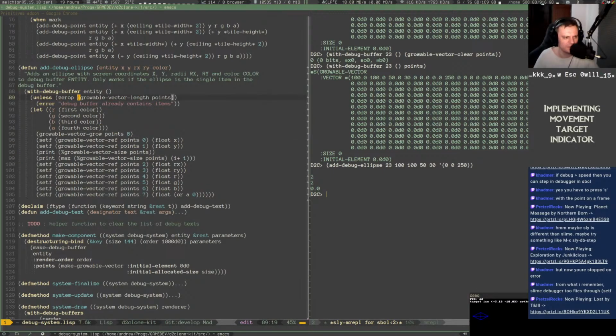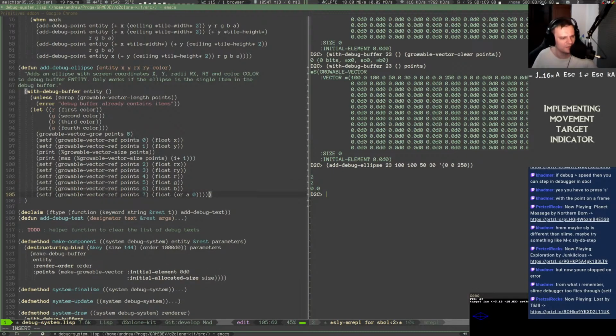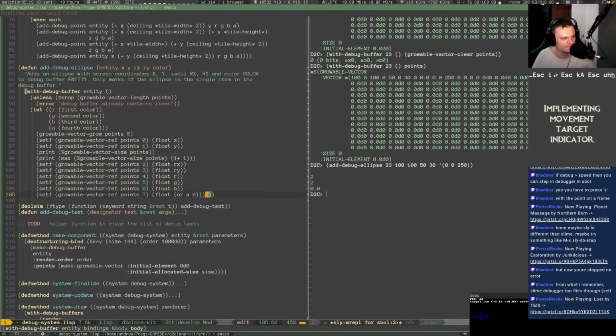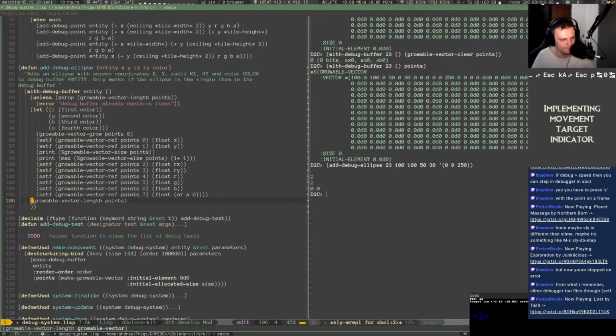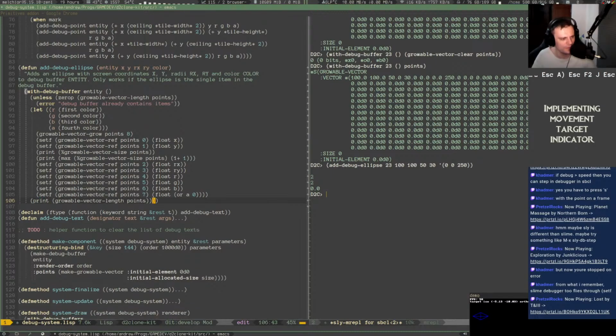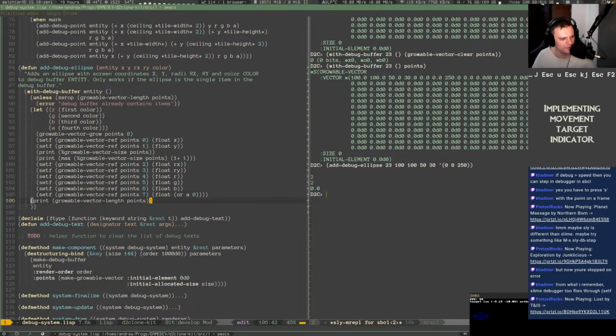So what if I print the size at the end? No, not here. Somewhere here? Yeah. Points. So let's clear it. First of all, let's have a look.